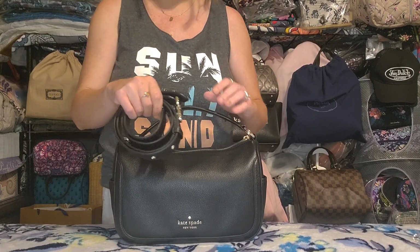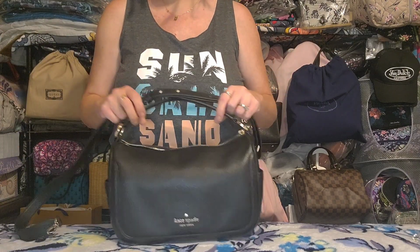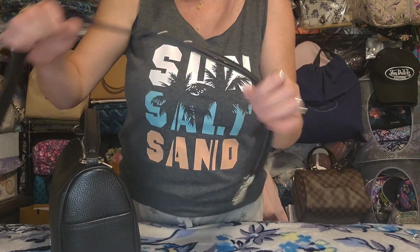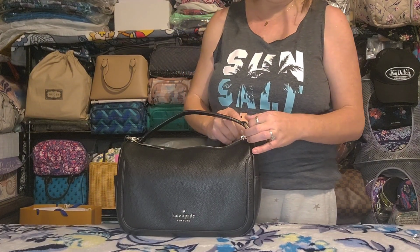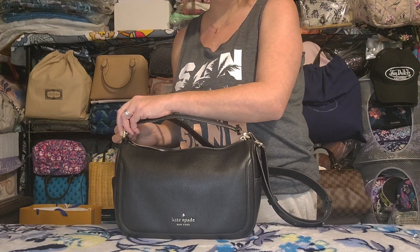And then it also comes with a longer adjustable, removable strap. This is probably my least favorite part of this bag because the strap is those little push pin things where you have to pull them out and then push them back through. So this will go crossbody on me. I'm not going to change this strap to demonstrate because it's so difficult to move around for me personally. But as a crossbody, it hits like right here. So it's a little bit higher than I prefer, but it definitely works. There's no issue with that. But my preference is actually to hand carry this one or throw it over the crook of my arm. But if I use the longer strap, then I set it at its shortest length and I use it as a longer shoulder bag.